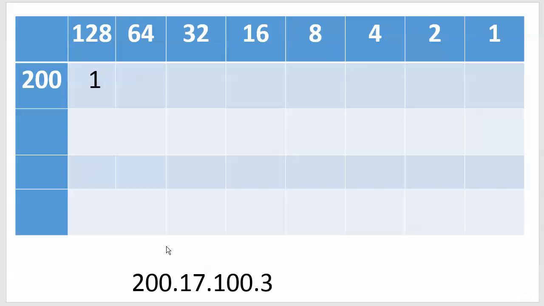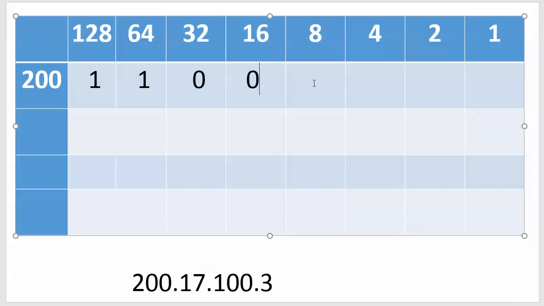So can I then, with that remainder of 72, subtract 64 from that? Sure I can. And what does that leave me? That leaves me 8. Well, you can pretty much tell here, you could just go ahead and zip across the board if you wanted to, because you can't subtract 32 from 8. You can't subtract 16 from 8. You can subtract 8 from 8, and that leaves us with 0. And I know this is so obvious, I shouldn't have to tell you, but I'm going to do it anyway. When you reach 0 as you're going across from left to right, just go ahead and fill the rest of the numbers in with 0, and you're good.